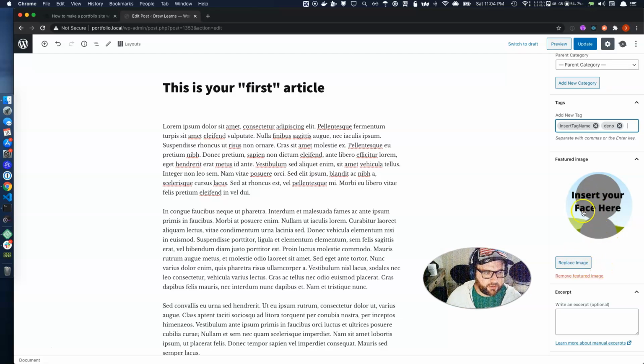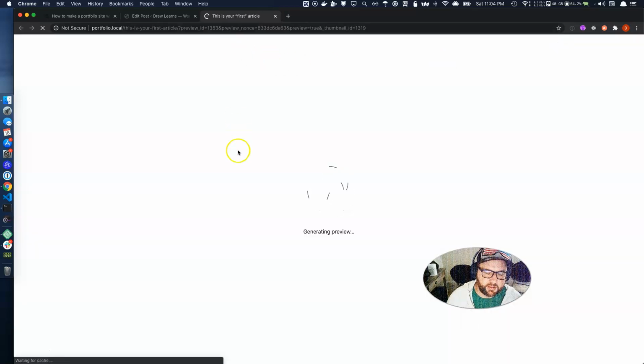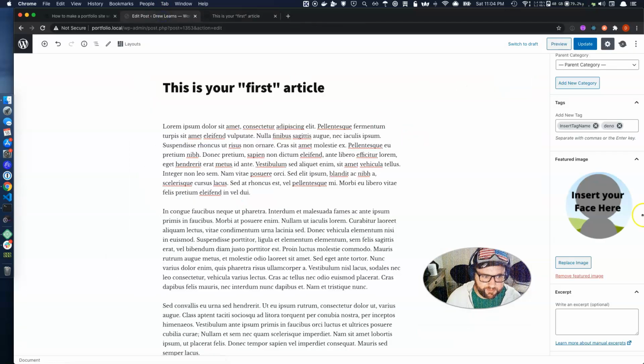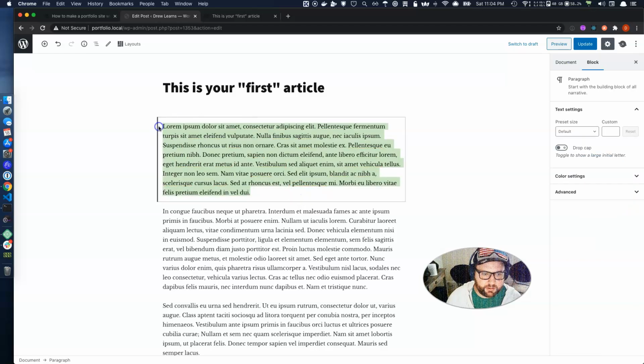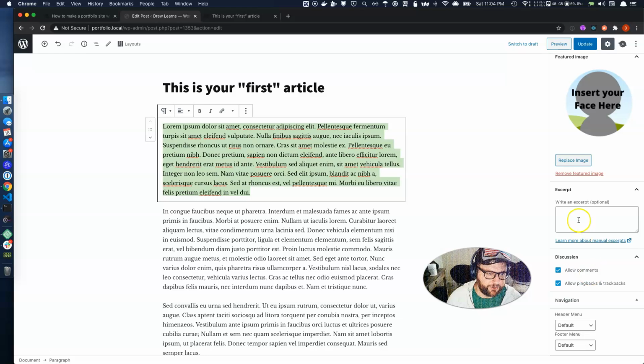All right, so now your featured image, which you'll be able to see. So up here on the top right, you have preview. You can actually see what the site looks like. And right now, this is your featured image. It's the only image in your media file, so sorry about that. I just didn't want to bog you down with tons of extra stuff. And then I usually use my introduction paragraph, after I've written it, here in my excerpt. So I'll copy, paste that in here.